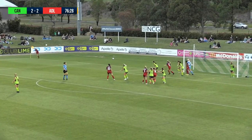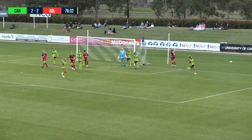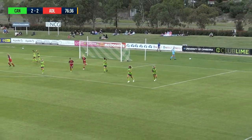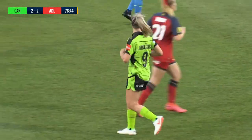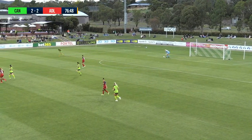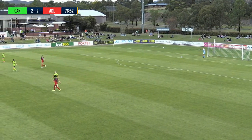Condon over the set piece into the penalty. A good one as well. McNamara lost her marker for a moment. Couldn't quite stretch the legs to get the studs on the cross. McNamara also a threatening attacking piece as well there, but defensively Canberra United have to be tight on there. She almost had a free opportunity on goal. She'd have to be up there with the consideration for player of the match, you'd think, Matilda McNamara.